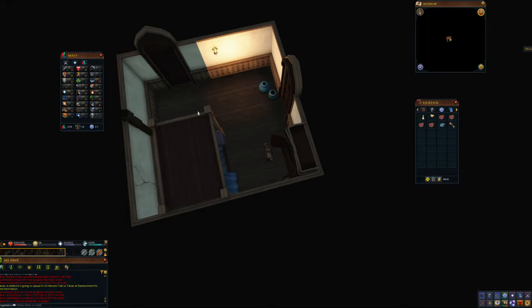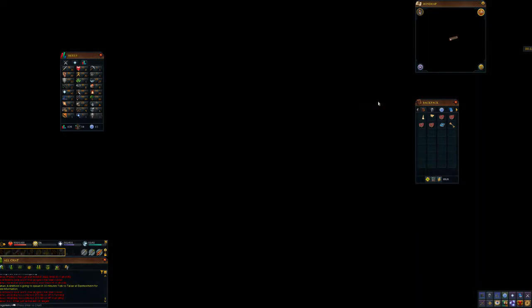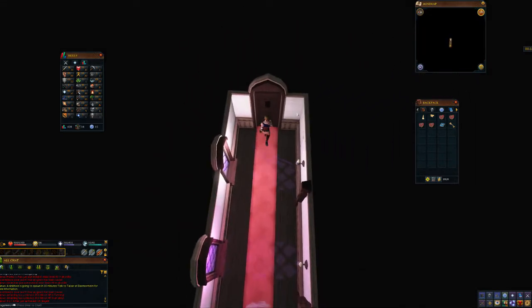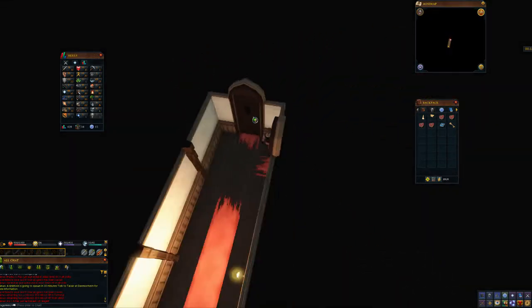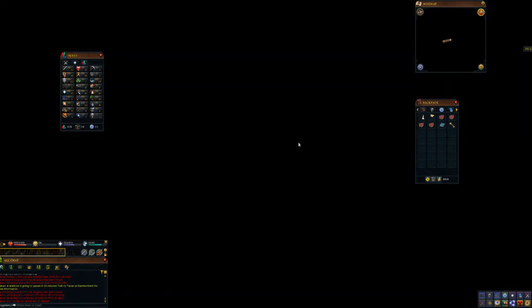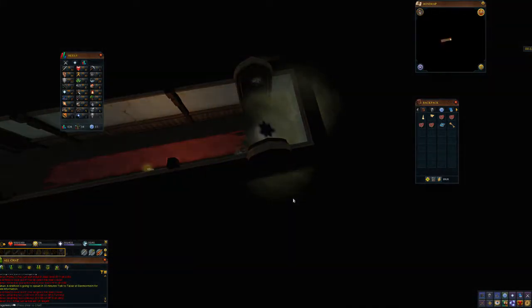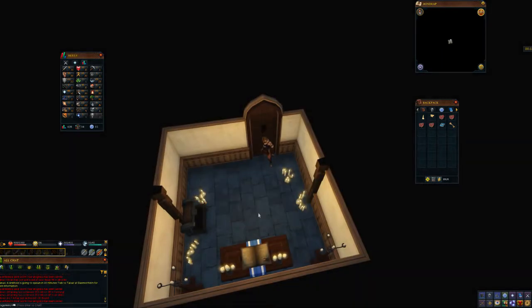So for the next part, you're going to want to move fast, because if you die, it's going to take you back to an earlier save point. So run east through this door, then south, and then directly south again. So this is going to be a safe room. So now you don't have to worry about that.